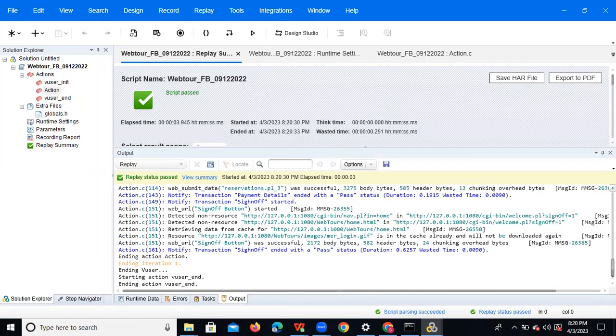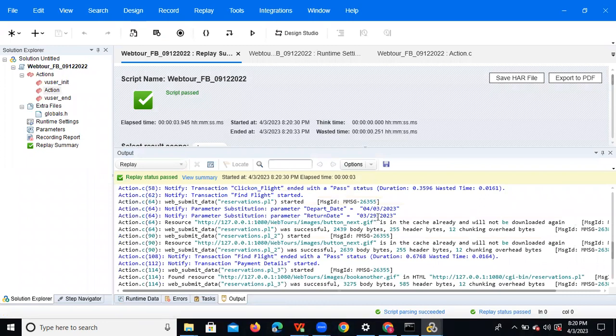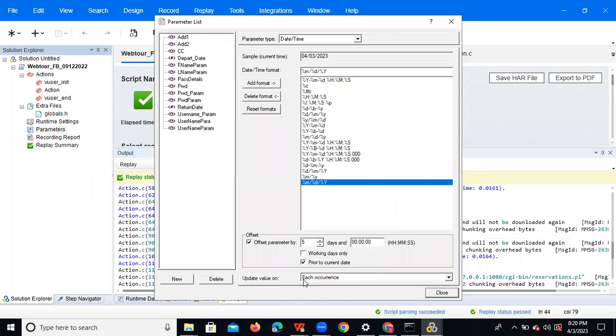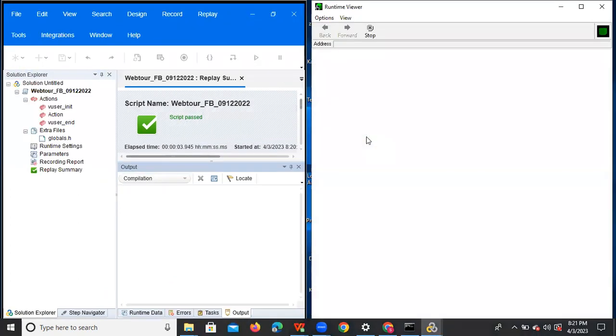So go to the script. You can observe what date is picked. The third month, 29th is picked. So if you want a past date, you need to select the period to current date. How many days you want? For example, if you give 365 days, meaning 1 year, you can also give that, no worry. The tool itself calculates it and gives the past date. You can observe I gave 365 days minus.